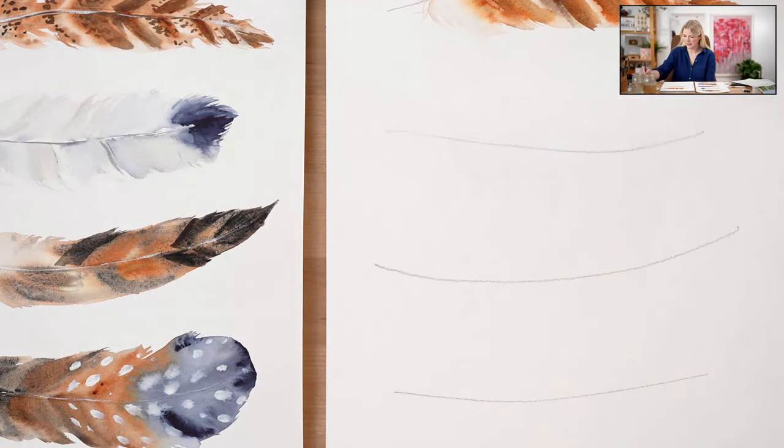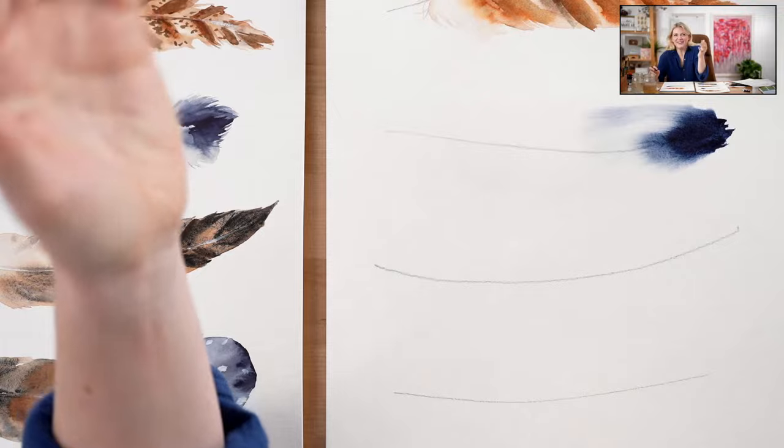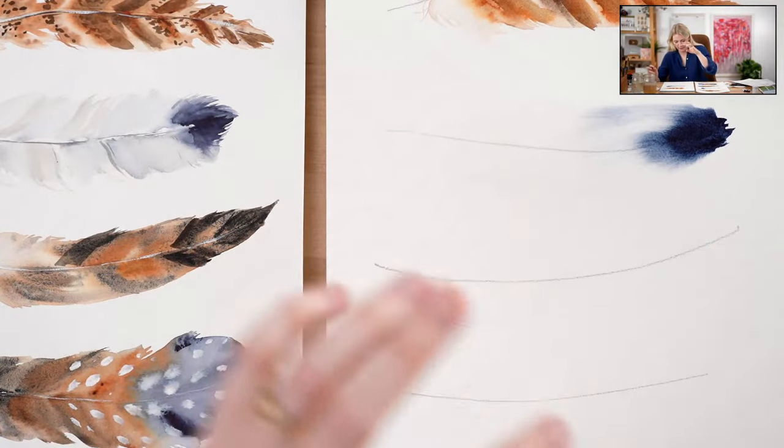I'm going to take my indigo, which is a color I just love. And look at that. Whoa. Can you even deal? Beautiful. Just appreciate it for a second because it's so beautiful.